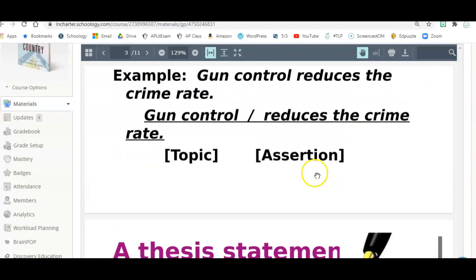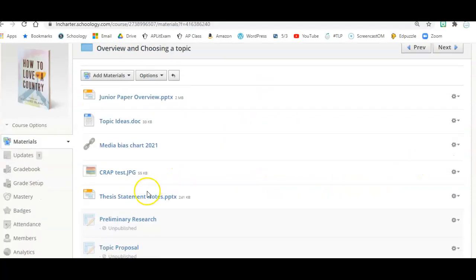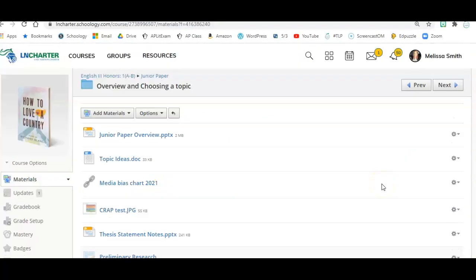I just wanted to review very quickly what a thesis statement looks like for an argumentative paper, which is this kind of paper. So I want you to start thinking about topics, because next week I'm going to ask you to do that preliminary research, which will have you looking at 3 different topics of your choice or from the list that you are potentially interested in.